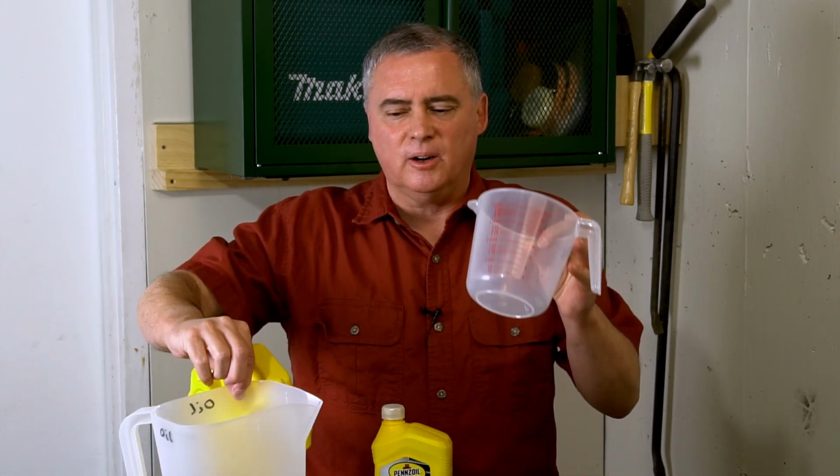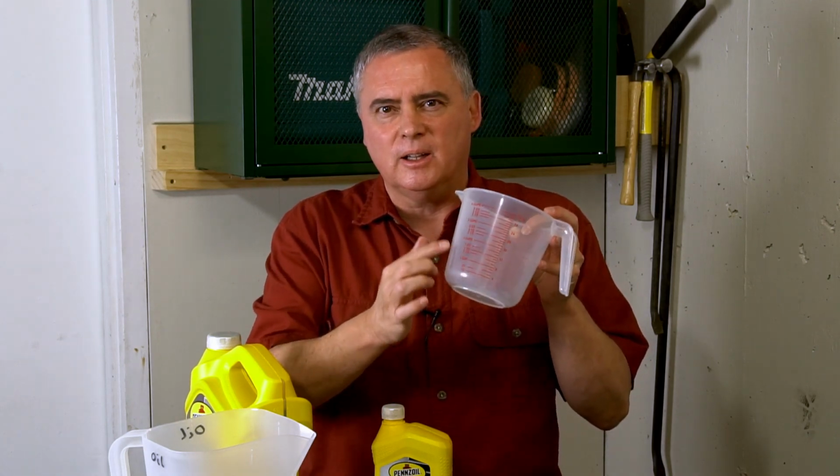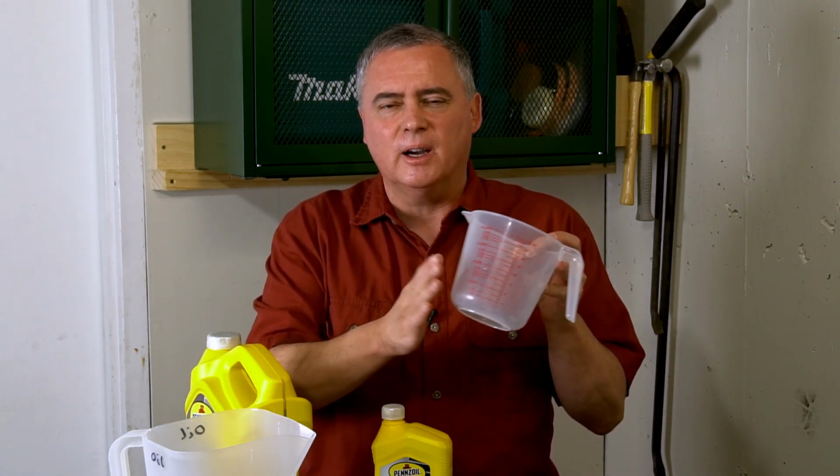By the way, on any of these plastic things that I mentioned that are clear, you want the kind of cloudy clear plastic like this, not the really crystal clear plastic that's rigid, because it tends to break and it can break down with some of the car chemicals that you might be using.